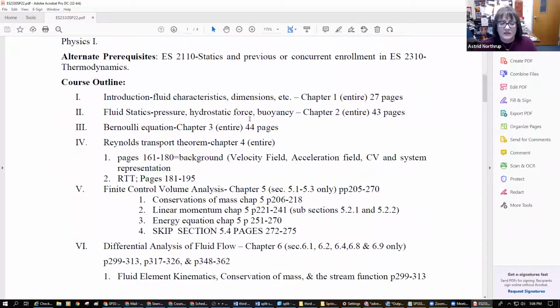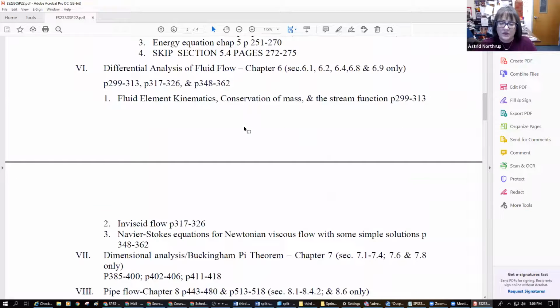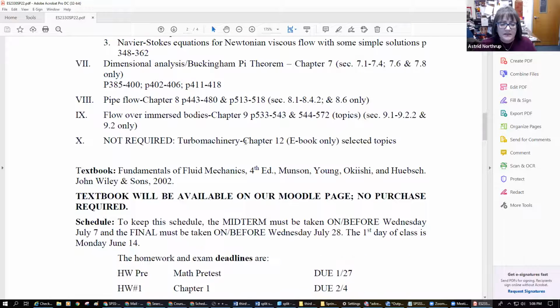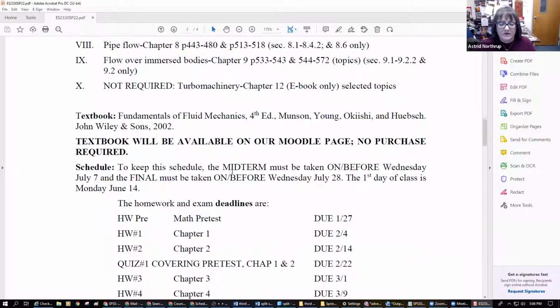We have a course outline showing you the sections of the textbook. And in fluids, like I said, all the sections of the textbook are available. Every chapter is available to you. All the tables are available to you. Mechanics of materials, some of it's on there. If you need more, let me know. And the same for thermodynamics. But the textbook is not required for fluids.